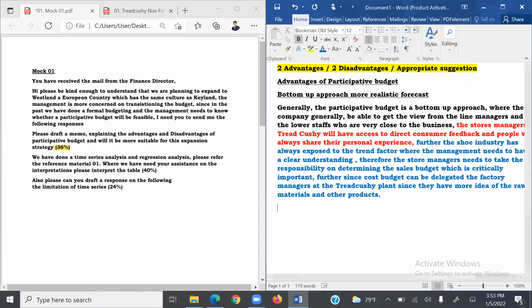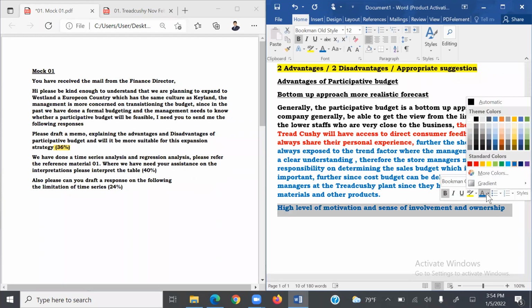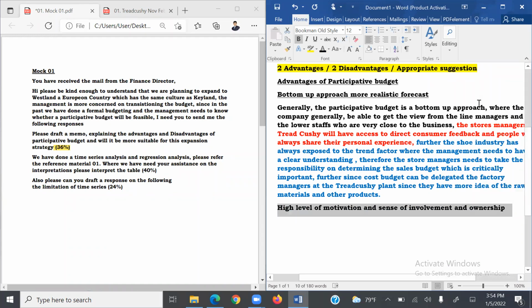So one is that. Then the other one is, students, you can write down, like you told, high level of motivation and sense of involvement and ownership. Students, understand it very clearly. Sense of involvement and ownership. So if you do not mind, shall we start working on this? It's not so complicated, students. It's a very simple and easy one. So let's start doing the analysis of this so that it is not difficult for you. So a high level of motivation and sense of involvement and ownership.